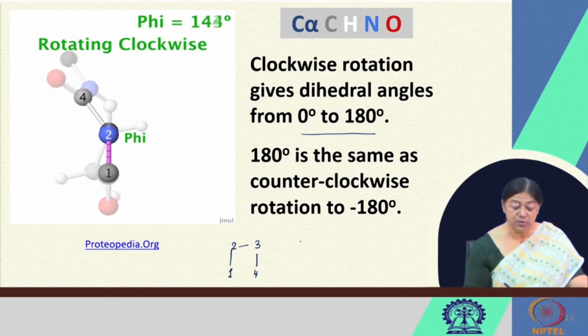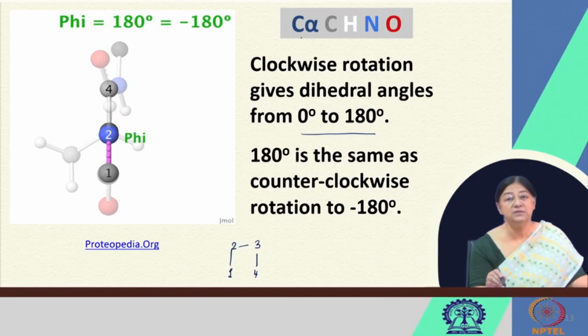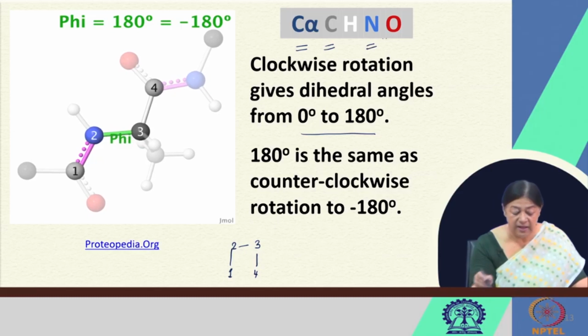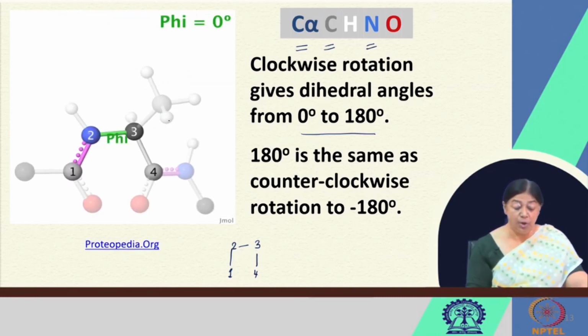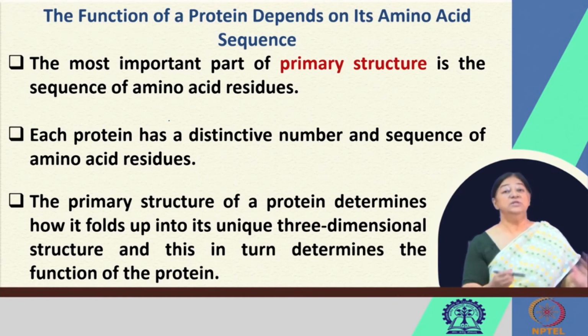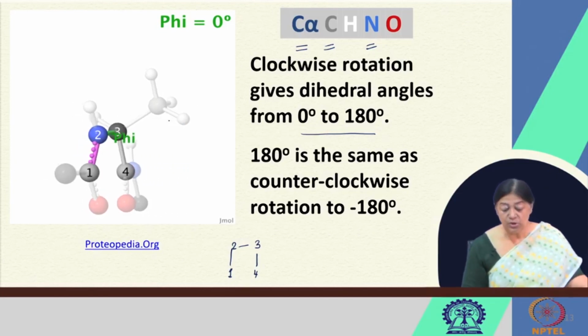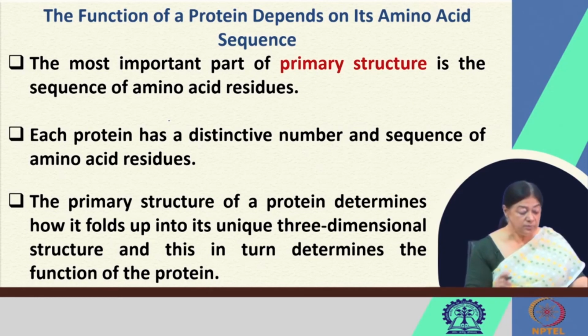So, this gives us the phi angle, which is the angle between the 4 atoms that have to be defined: the C alpha, the C, the N and the O. That is what is going to define our geometry for the phi angle. We similarly see a geometry for the psi angle, that is also going to give us the factor from the specific portions that we looked at in defining the backbone atoms.